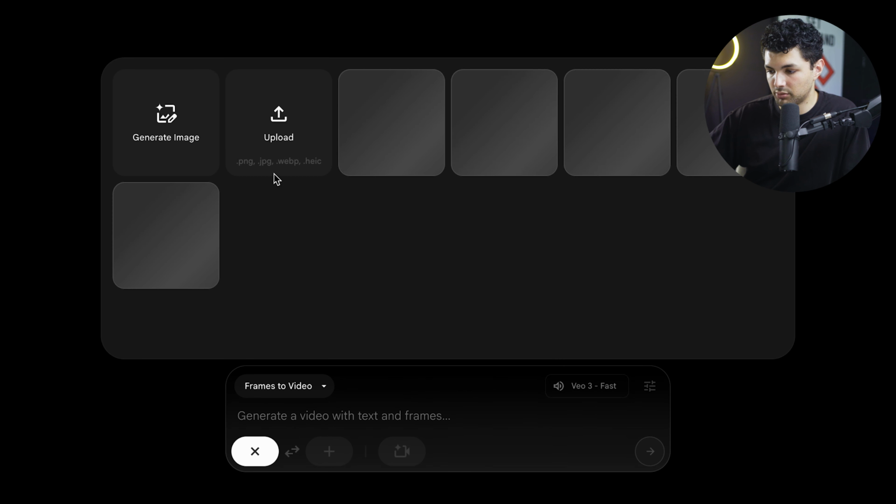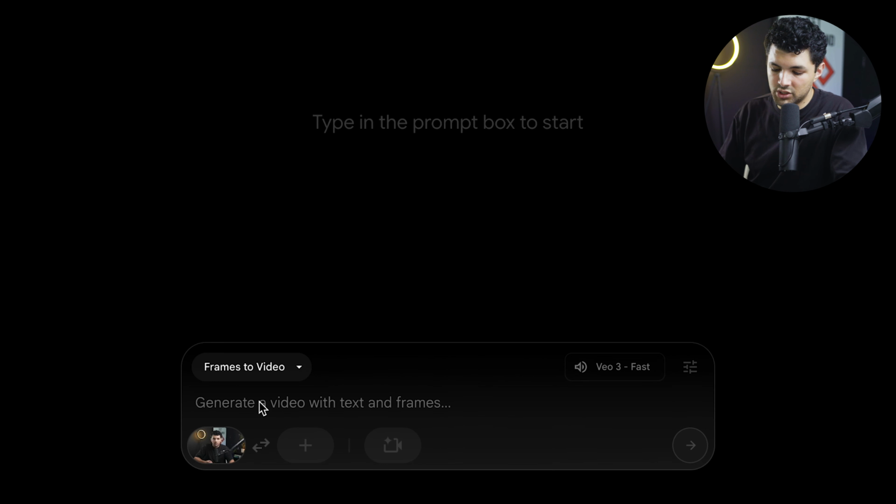So in this case, we'll be uploading this one. And prompting when it comes to text should be very basic, just telling it what you want the character to say. If you don't want to add anything extra, VEO3 usually understands how to do the gestures and everything. So when we generate this, as you see, I'm having hand gestures right here. It'll probably get it right, even though I didn't tell it anything about the hand gestures and I'm just uploading a picture. So what I want to say is, character should say, "Hi guys, this is Omri from AI Academy. I hope you're ready to learn." And what we want to do now is start to generate.